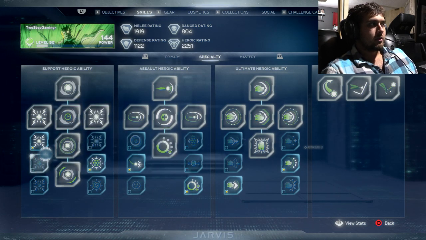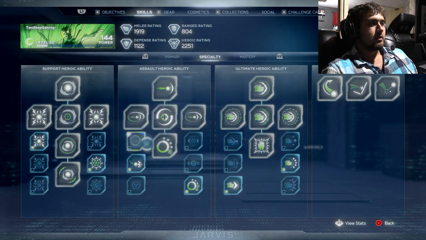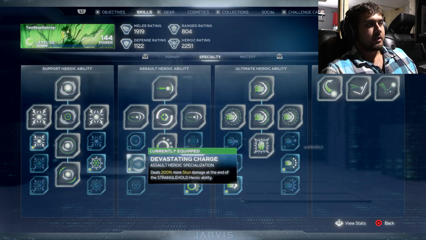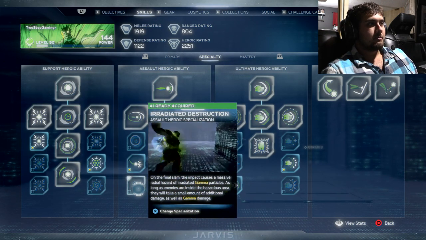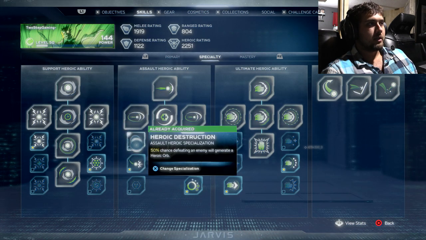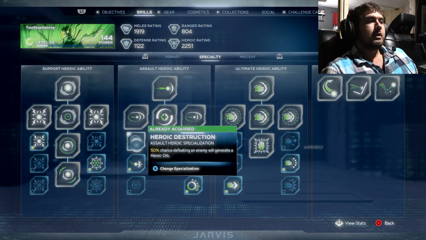But yeah, so those are the two ones that I go with. Over here on your assault, I run the 200% increased stun damage, but it's up to you. If you want more heroic orbs, you can do this one: 50% chance defeating an enemy will grant a heroic orb.